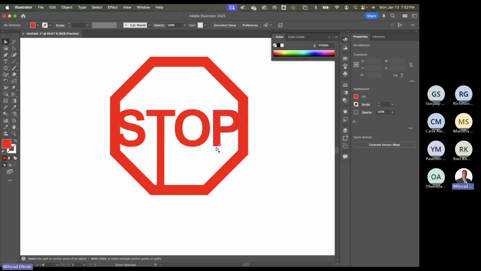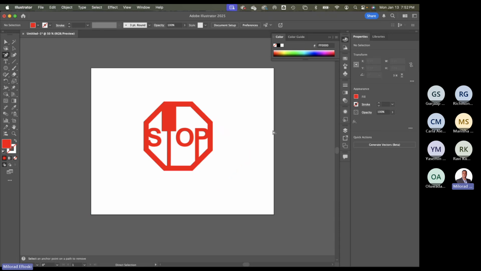And I can grab this letter P and do the same thing. Now, if you hold shift, it'll keep it straight, so you don't have to compromise it moving anywhere. Okay? So I can do things like this. I can even do something like that. I don't know what I'm doing here, to be honest with you. I'm just trying to do some kind of design. We can definitely distort and modify the shapes accordingly.